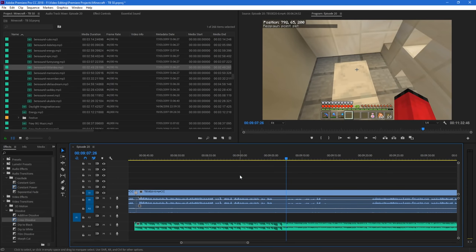Right, so I made a mistake here. This security system I've done, as I'll explain properly in a minute, the idea is that you set your spawn point on the bed and then you kill yourself and you'll spawn in the room with the bed, and that's how you get through. So you can only get into the main part of the vault completely naked with no tools or anything. But I failed to remember that at night time you'll be able to just sleep in the bed and then end up in there.